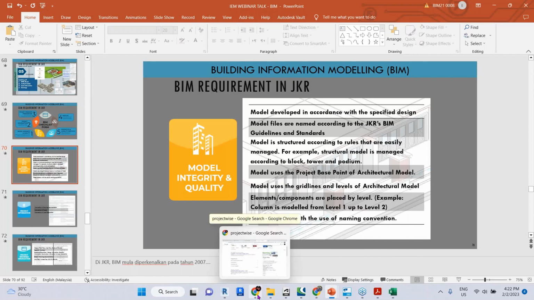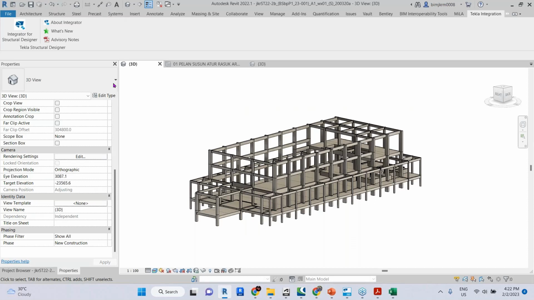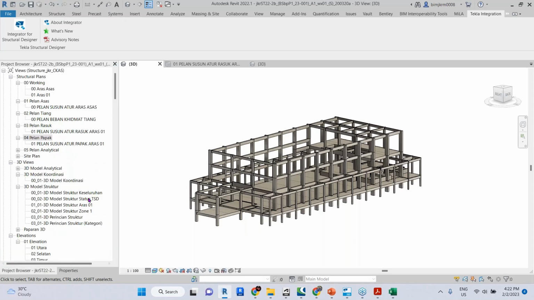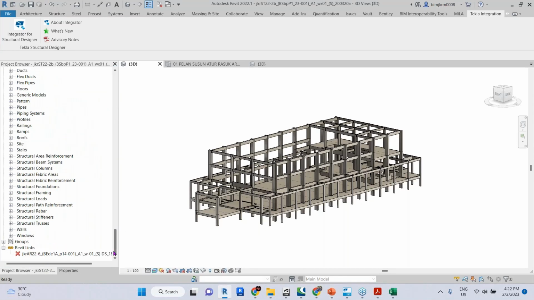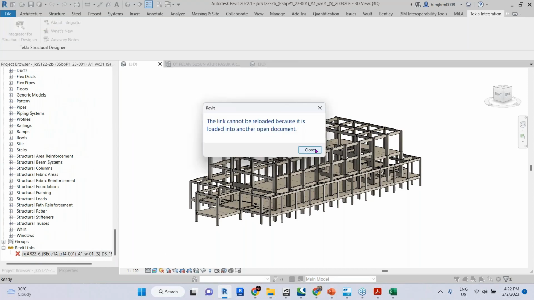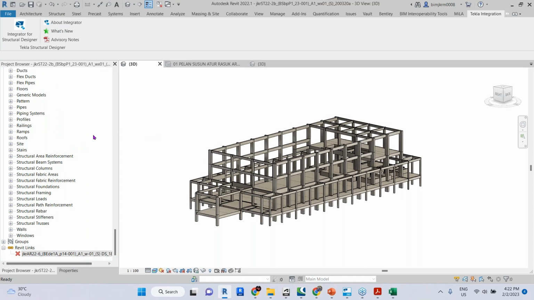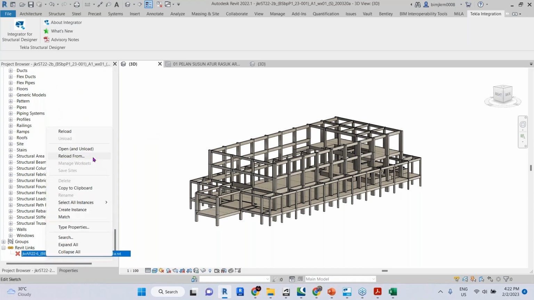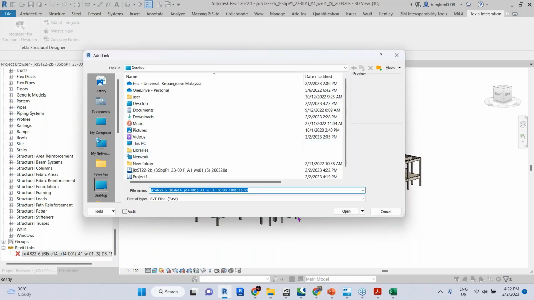So if I link with the architect, I just link back the architect model and reload.